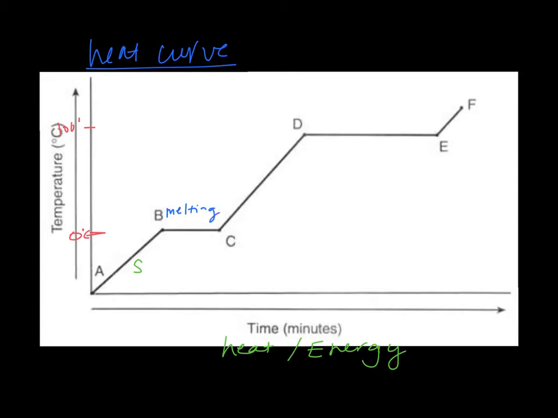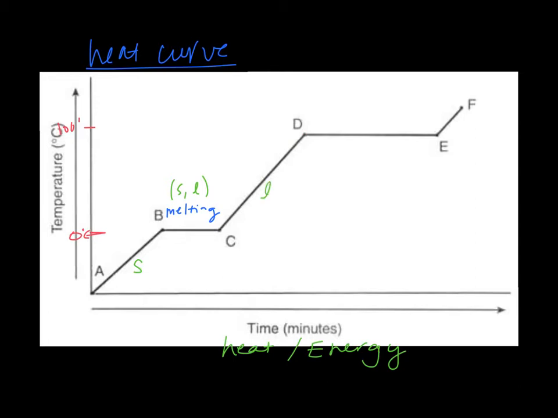And if we were removing heat, right, we started up here, we remove heat, we'd go this way, and so it would be freezing. That's why the temperature is the same for melting and freezing. While it's melting, we would have solid and liquid both present in the container. Now, if we continue to add heat, continuing to go across here, now we're just heating up liquid. And so we just have liquid present right here, and we just keep heating up the liquid.